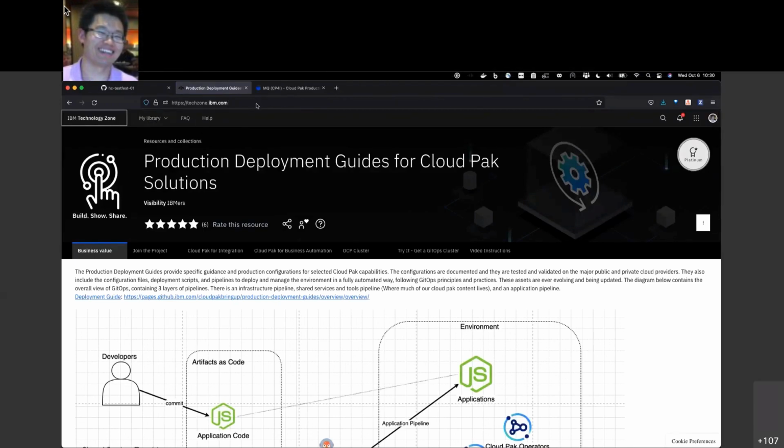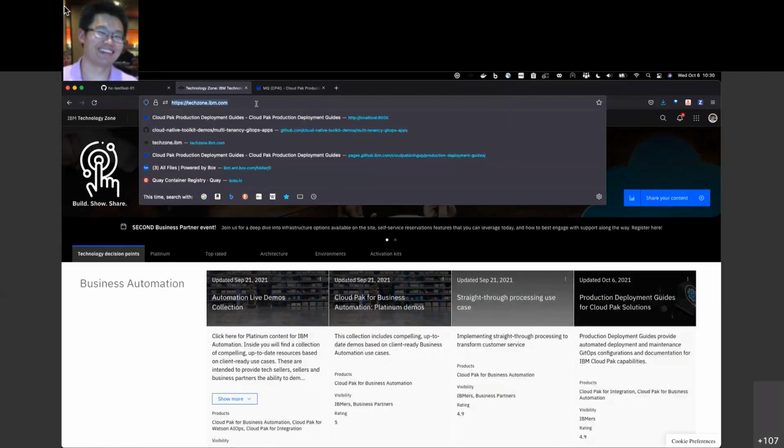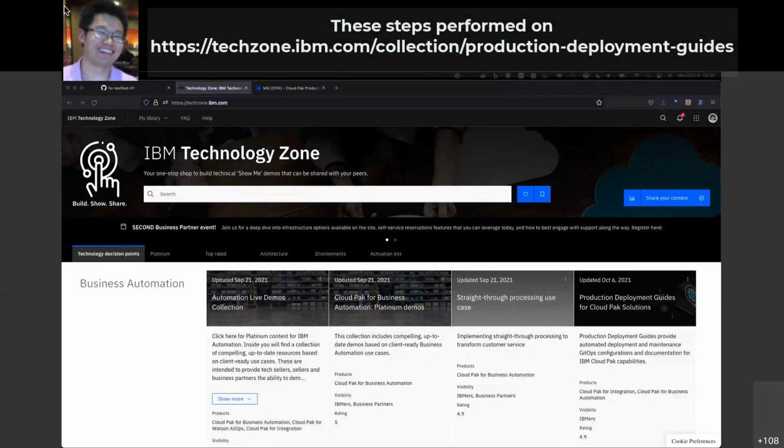So now we're going to go into IBM Technology Zone and request a cluster. I'll give it a minute. You have to log in with your W3 account, and once you get to TechZone, you should see the same portal that I'm sharing on my screen.